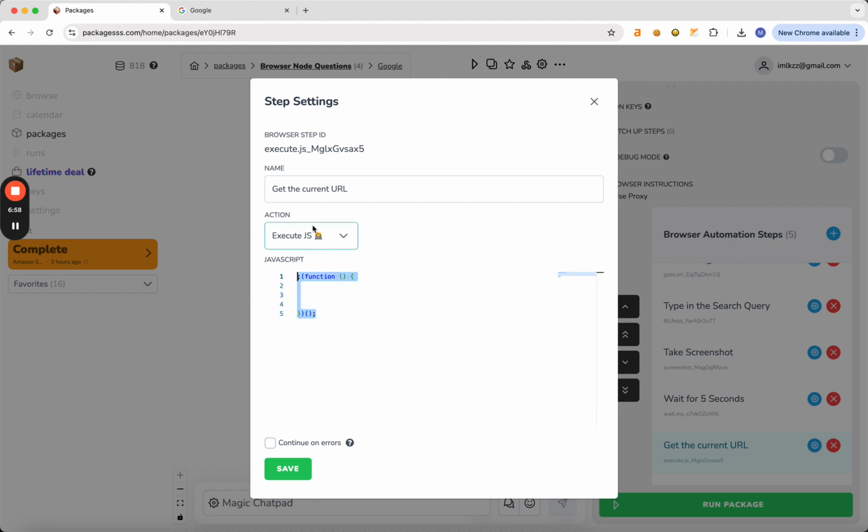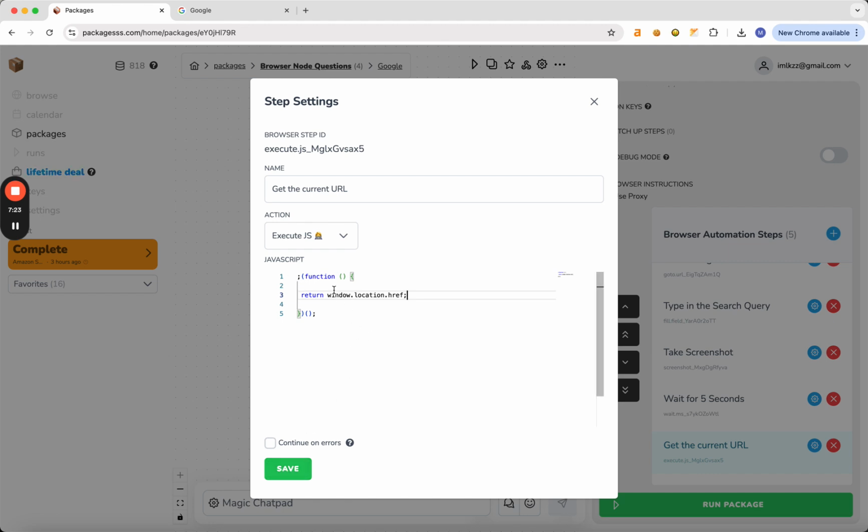For one-line JavaScript, you could just say window.location.href, which will give you the current URL. That alone will do it. But I prefer to do it like this, because you're usually going to want to write multi-line JavaScript, and to write multi-line JavaScript it needs to be formatted this way.